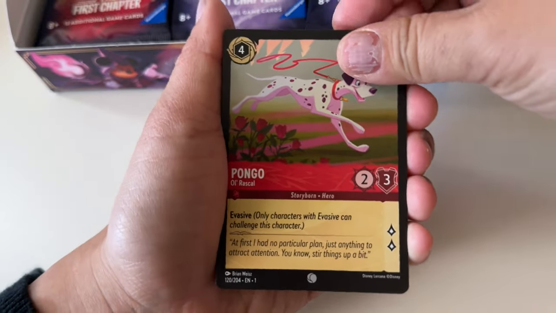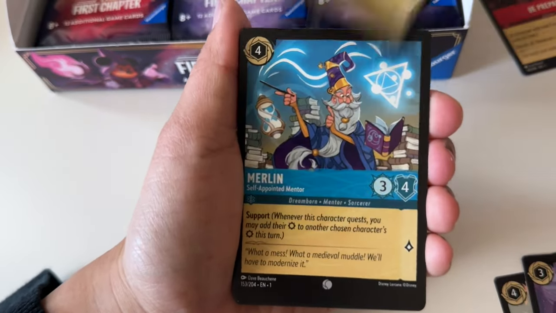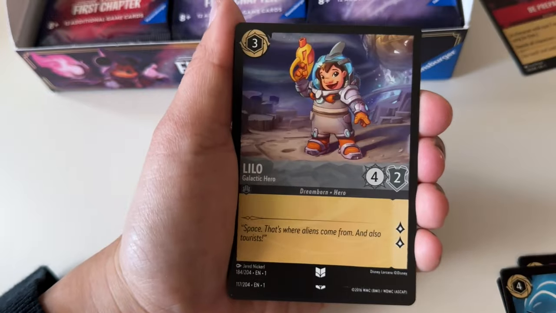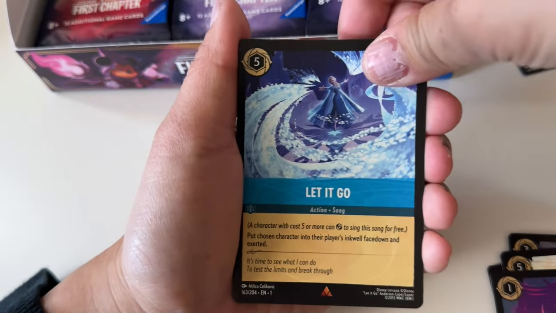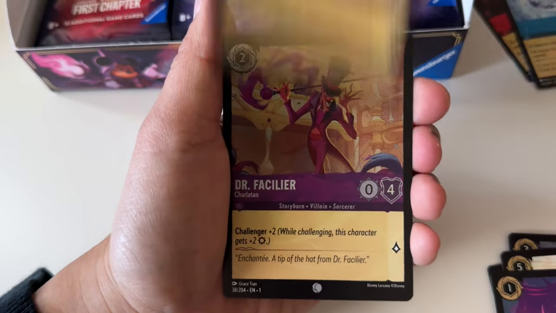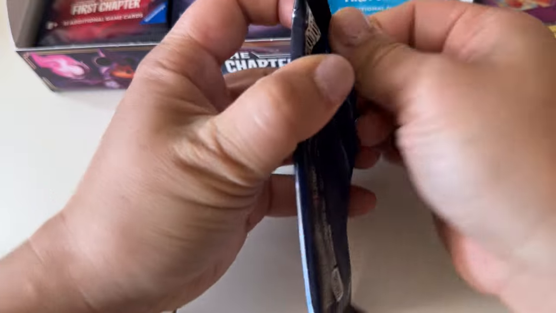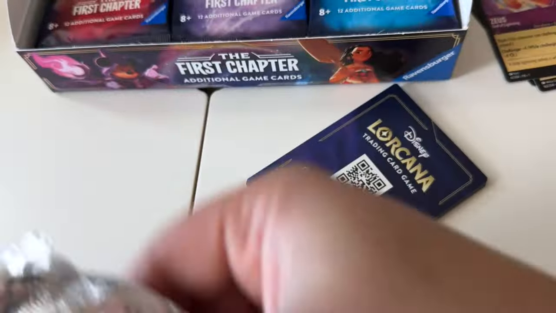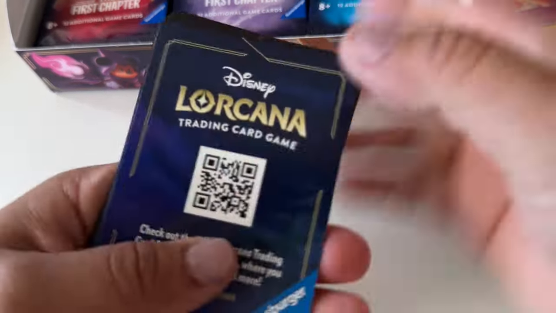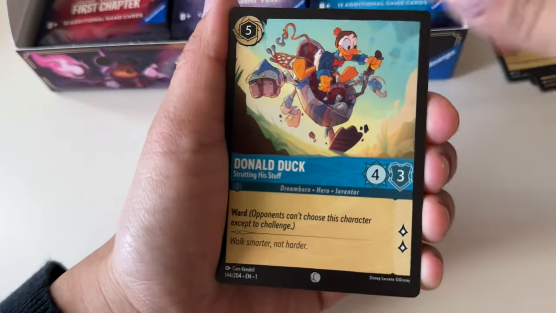All right. We have Pongo, Simba Protective Cub, The Wardrobe, Aladdin, Merlin, Simba Future King, Lilo, Moana Reflection, a Let It Go, a Zeus God of Lightning, and a foil Dr. Facilier. I think since we've been posting cards on TCG Player, I'm now way more aware of how much each card costs. Like in that pack, those two Simbas are actually worth some coins. Not a lot of coins, still coins, not bills. But I think because of the Pridelands deck, we want prince characters.